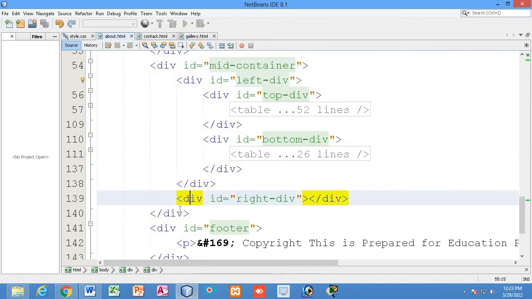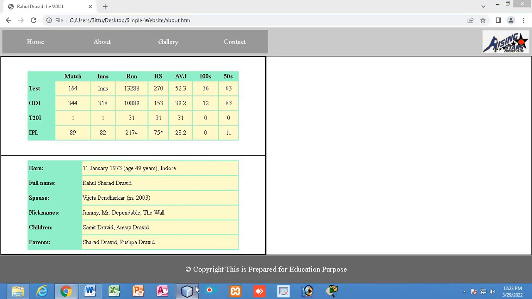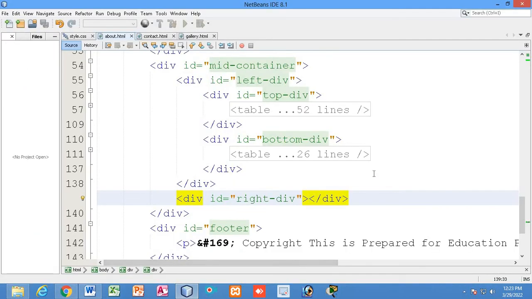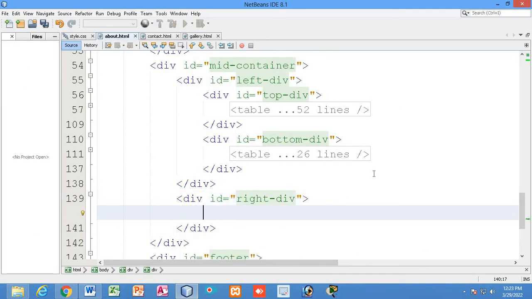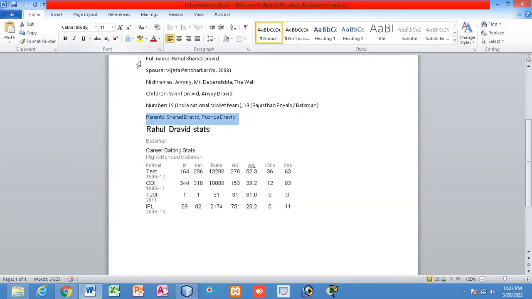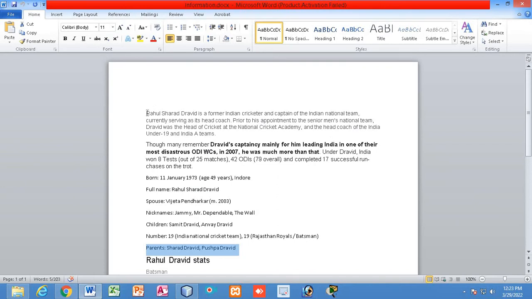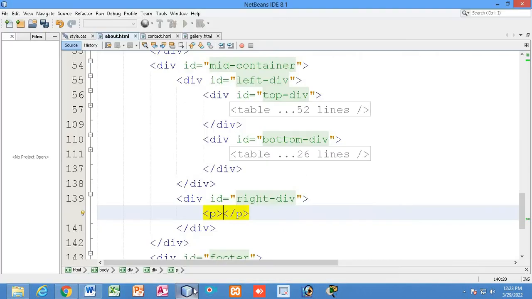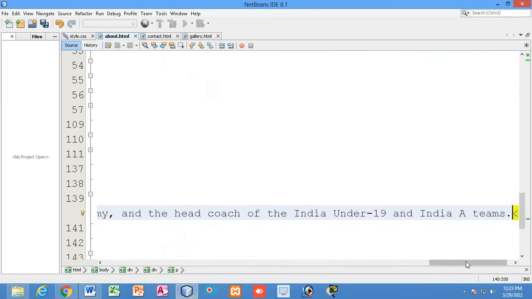Left div is done, now the right div. This is the right div. So inside the right div now I will put some data. So paragraph, right? Paragraph. So this data I will copy. Here, fine.